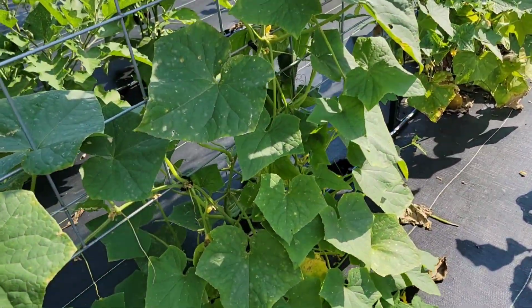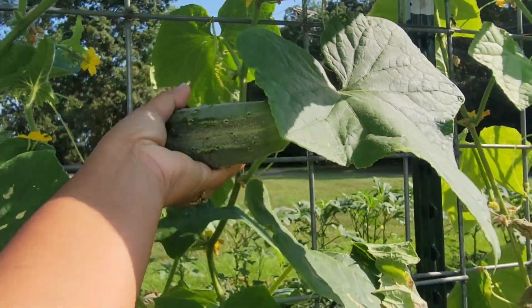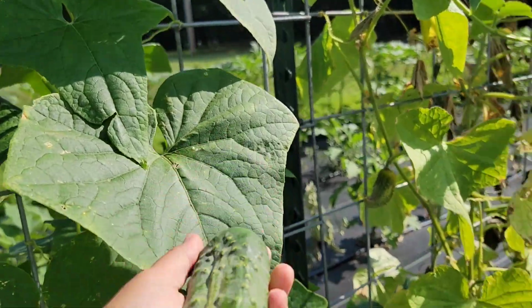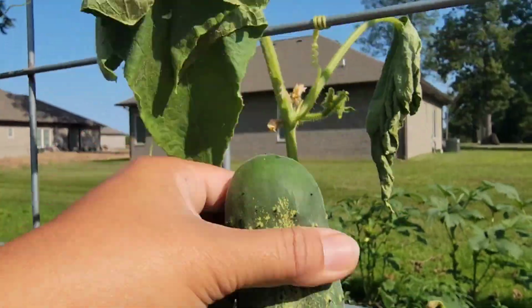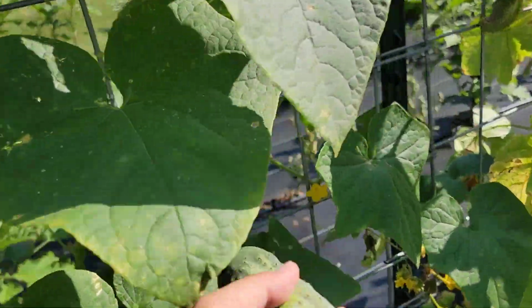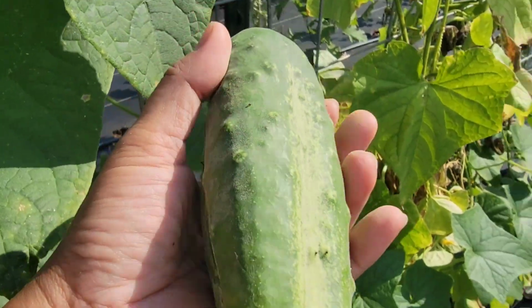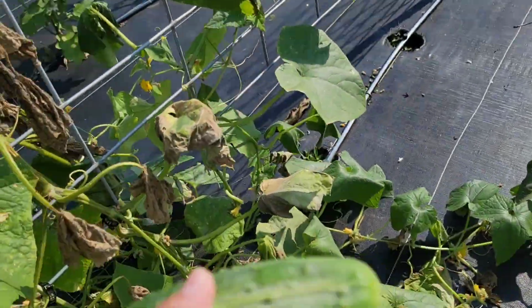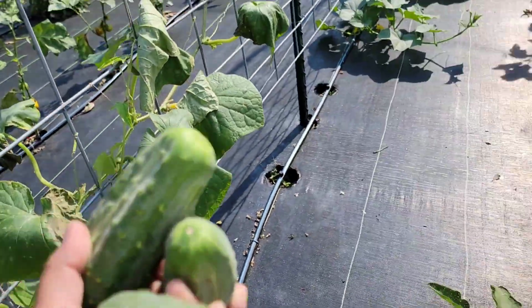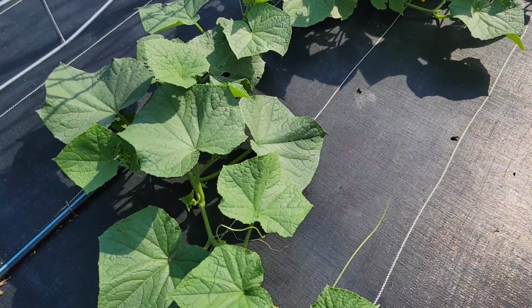Now this one right here, part of our third planting as well, they're still alive. This is national pickling. We can still harvest a few cucumbers from here, which is a good thing because I need cucumbers in the stand. And this one, we'll take that. Oh, and there's another one. Hold on, I almost missed it, and it's right here. Let's see that bug right there. There's a squash bug as well. Lots of them. I intentionally did not plant summer squash because of the squash bugs problem in my area. And I don't spray my plants with chemicals.